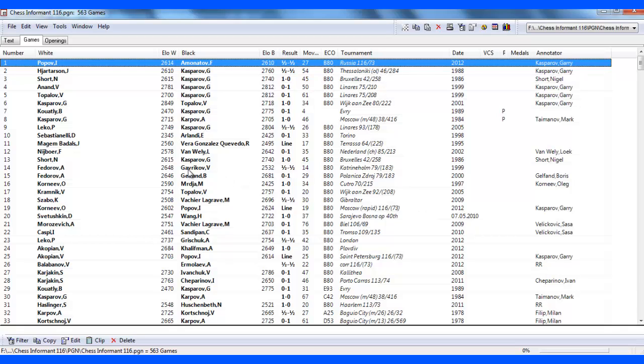So you now see the list of games, of all games from all columns as well as from the traditional section. So the question is, would you be able to recognize which game belongs to which column? Yes, one may try following the game order and the belonging ECO codes.